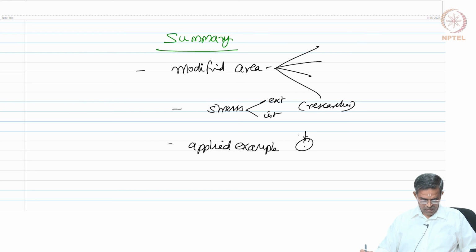So, in the next lecture we will do some more examples on rings and crane hooks, etc. We will use a MATLAB program and try to find out the use of Winkler-Bach equation in large initial curvature problems and try to solve and find the stresses in the sections across the curved beam.